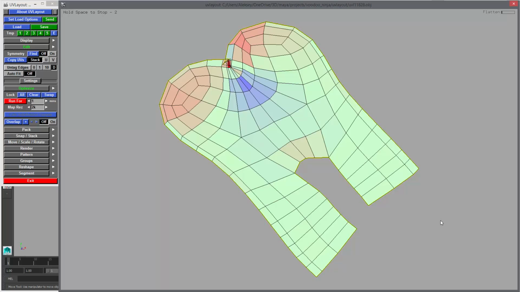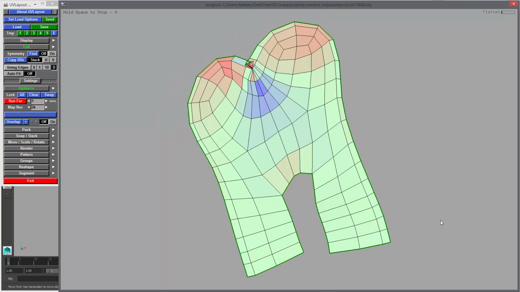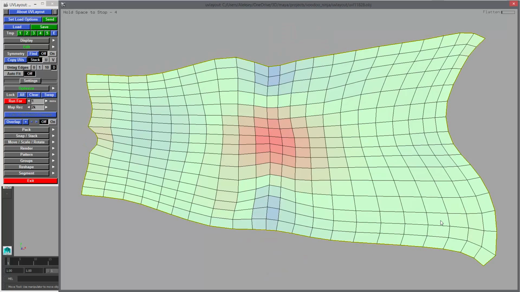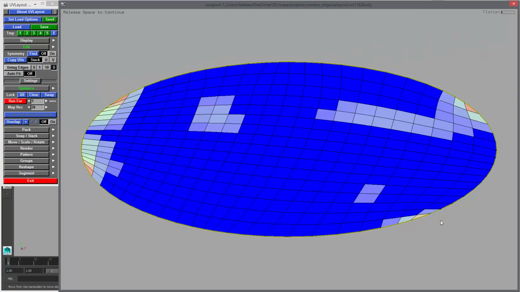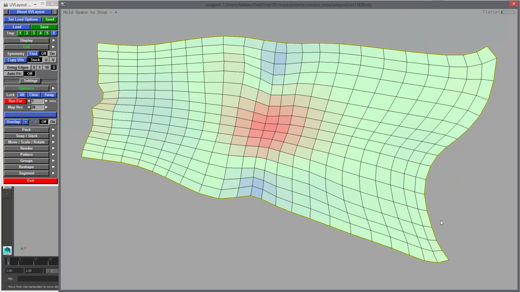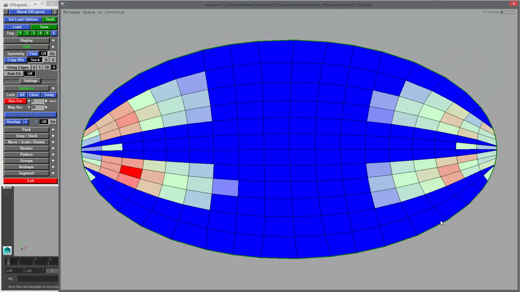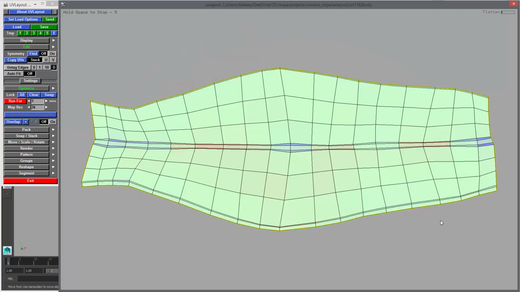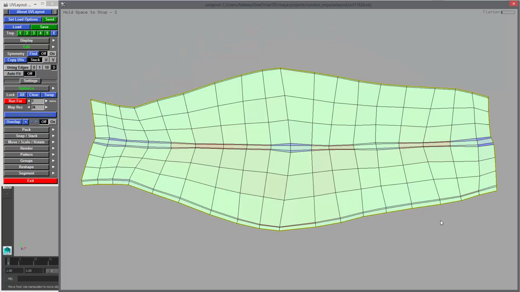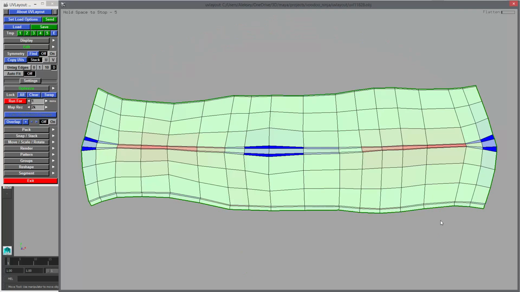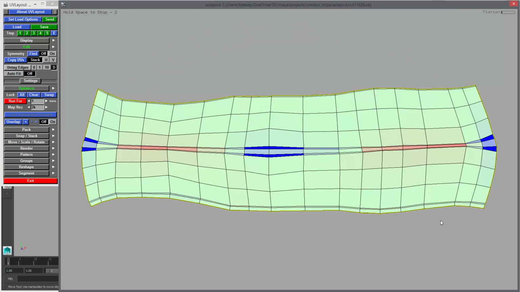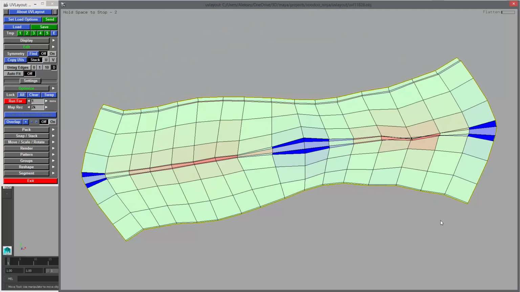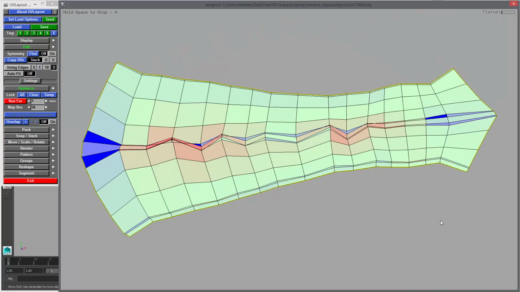Those are the feet. We might have to split the toes. Leg. I don't know what that is. Oh, those are the bands. The bands will do a little differently. We'll just let it unwrap, but I have another way to do the bands that will be much easier.